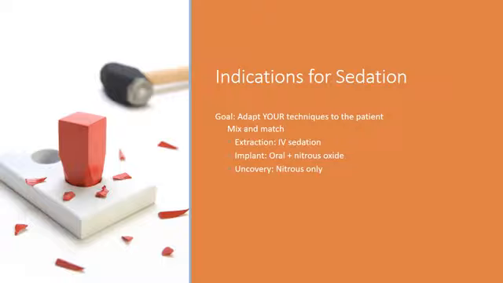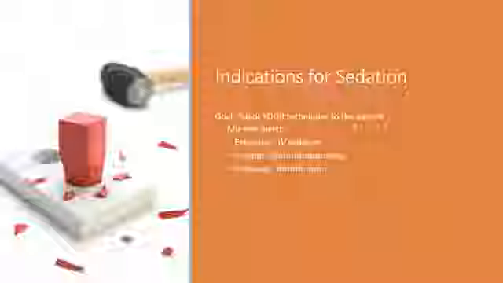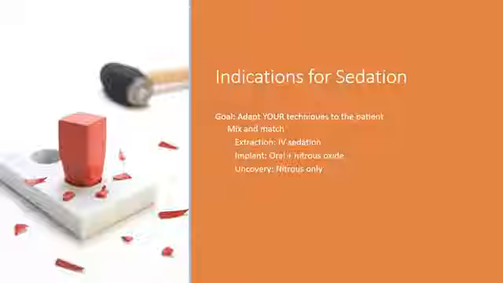And so an example of trying to adapt your technique to the particular patient, along with their procedure and medical history, is the following. Maybe for the extractions of teeth, let's say we had a patient who was going to have extractions and then an implant placement, right? And so maybe for the actual extractions, they're going to need a deeper level of IV sedation to facilitate them to tolerate the dental care.